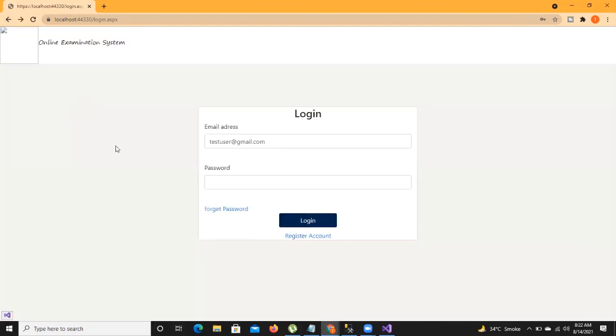So that was all about today's lecture. I hope that you have understood each and every point of this lecture. We will also see how forget password can work. If the user forgets to enter his password, then how can he recover his password by clicking on this forget option? We will see this in our coming lectures. In the next lecture, we will work on password encryption and decryption, and we will also see how sessions and cookies work in ASP.NET C#. That was all about today.